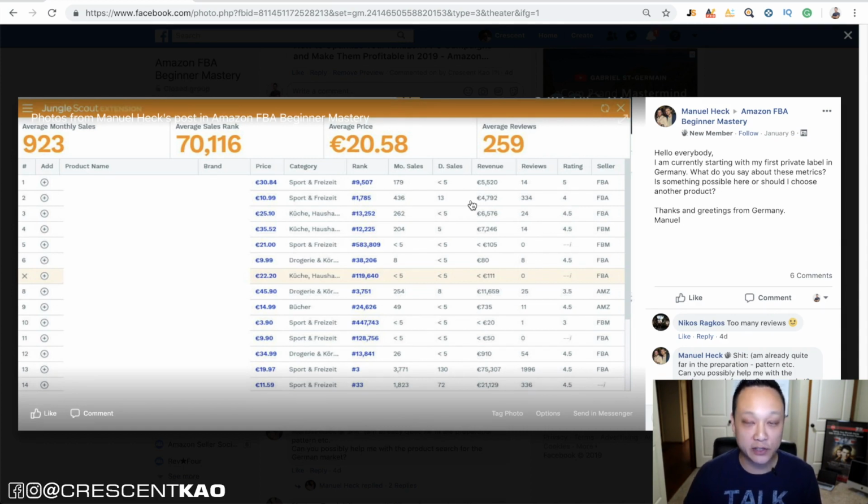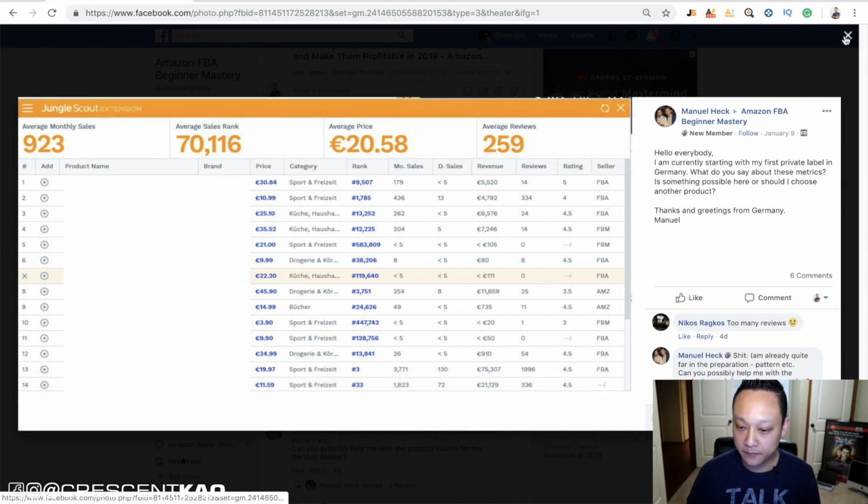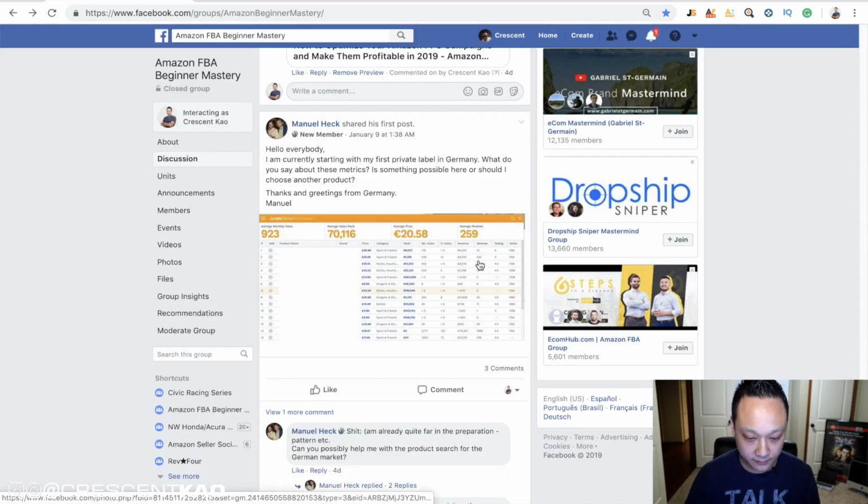there's definitely not as much volume as in other markets compared to the US. The US market is the biggest Amazon marketplace, so you can't expect the niches in other marketplaces to have as much sales volume. But again, because of the higher price point, the profit margin is probably higher. You don't need as much monthly sales. But again, it still needs to be consistent. Okay? Moving on.